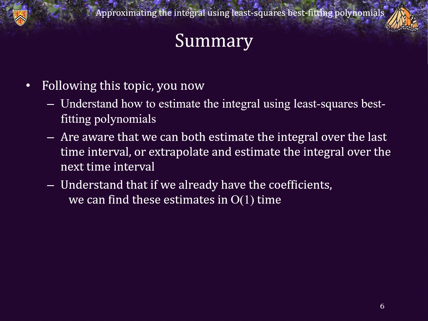Following this topic, you now understand how to estimate an integral using the least squares best fitting polynomials. You're aware that we can both estimate the integral over the last time interval or extrapolate into the future and estimate the integral over the next time interval. And again, you should understand that if we already have the coefficients of the least squares best fitting polynomials, then we can find the estimates of these integrals in order 1 time.